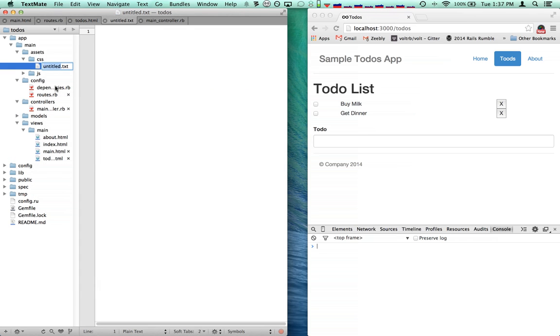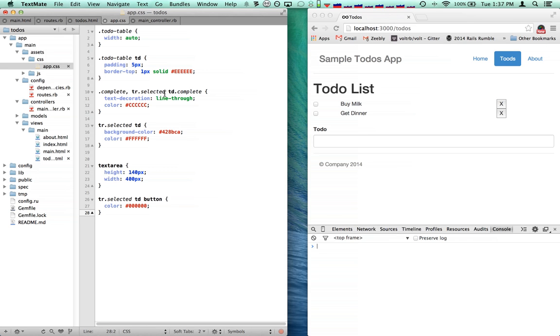In Volt, all your CSS files are automatically loaded along with your JavaScript files by default. So that's something you can change, but it's fairly useful not to have to worry about script tags and requires and things like that. Since in Volt, a lot of the times everything you want in your component, you're going to want loaded for that specific component. So now, since we have the class in place, you can see that as we check and uncheck these, it automatically toggles that class for us.